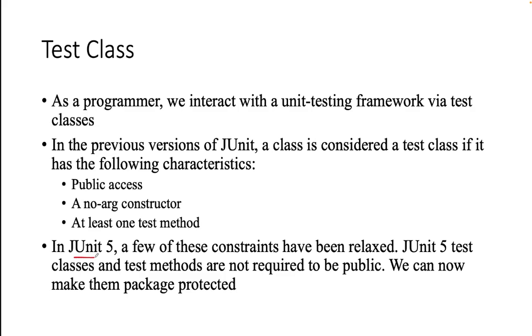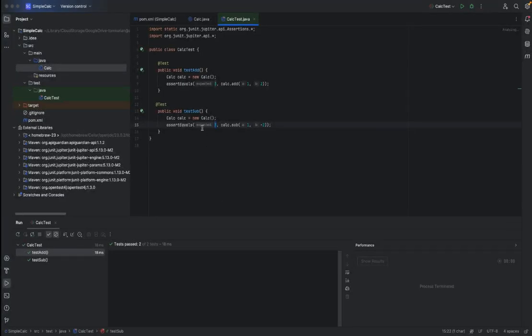You don't have to have your class be public. It's not necessary that your class should be public. You can make them package protected. So, what do we mean by package protected? Let's go to the example that we had. You can see that the test class that I've created over here is called CalculateTest.